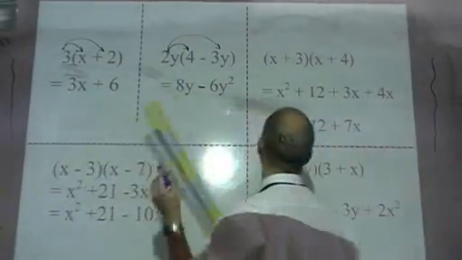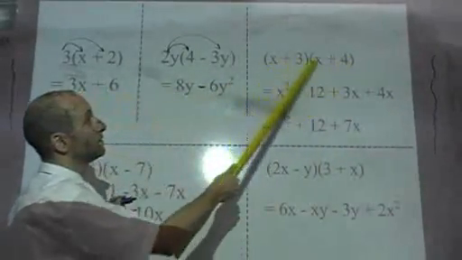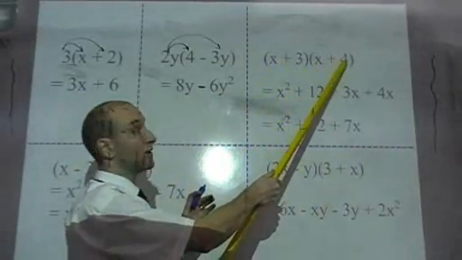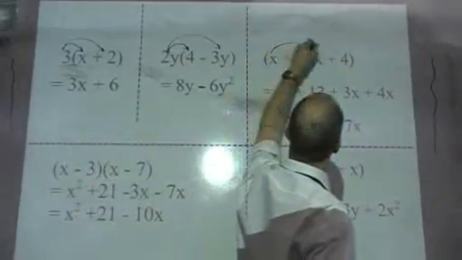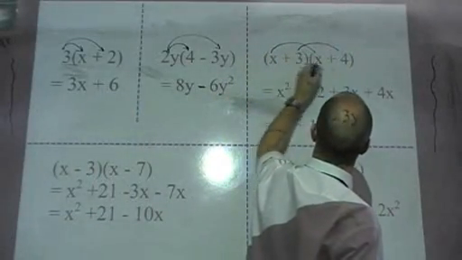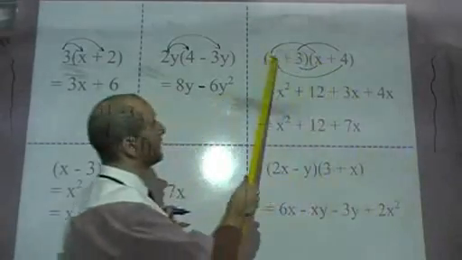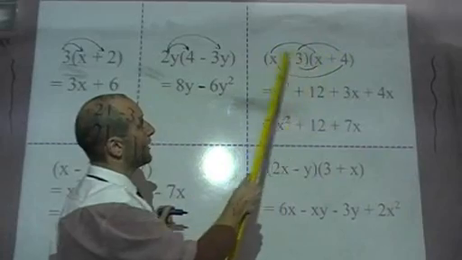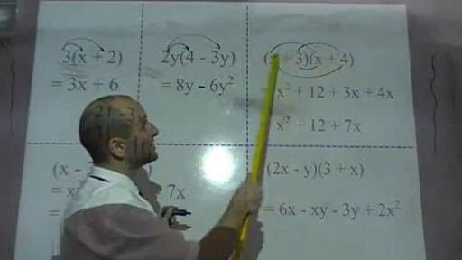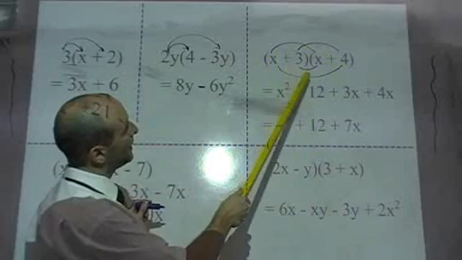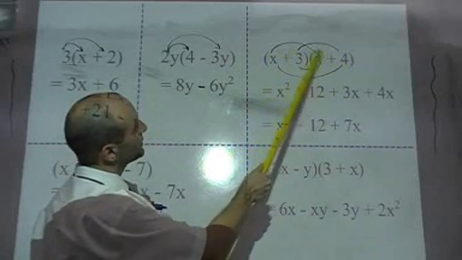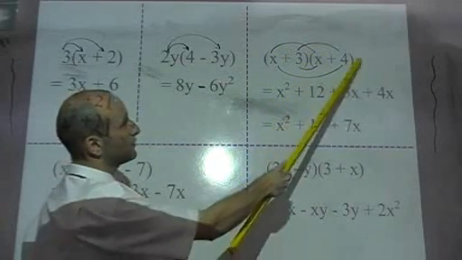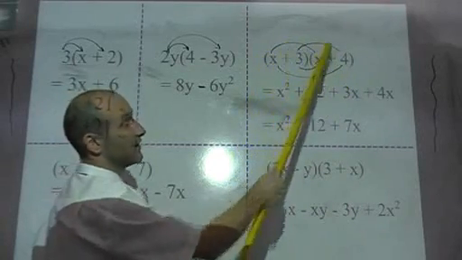Now, when I have a double bracket, like this one here, I'm looking at finding x plus 3 lots of x plus 4. Now, the easiest way to do this is to draw the smiley face. So if you see that, I'm linking that x up with the x, the 3 with the 4, the 3 with the x, and the x with the 4. So everything is linked. Now, if you look at that, you can see a face. There are the eyes, the 2 pluses. The nose is this bit here. This is the mouth. These are the ears, and these are the eyebrows.